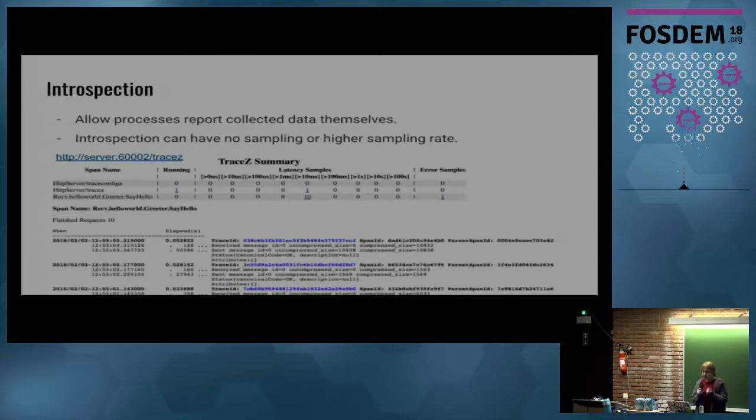One of the useful tools we have at Google is the introspection pages served from the servers. You can imagine this introspection page as a small backend that collects and visualizes data. We don't have great CSS right now because distributed systems engineers don't know CSS much, but you can contribute. It's a great useful tool to understand what is happening in the process without depending on a backend. Also, as I mentioned, it's great for development time. You see the traces page here. There's a small dashboard that displays the spans with different names and displays the latency distribution. You can see the details for 10 sample traces for each bucket and the error one. It gives you some detailed, keeps just a small sample in memory and you can get more to understand what is wrong.